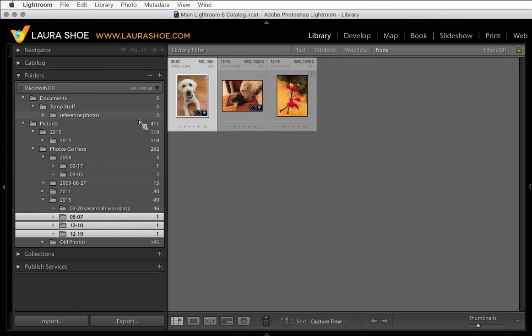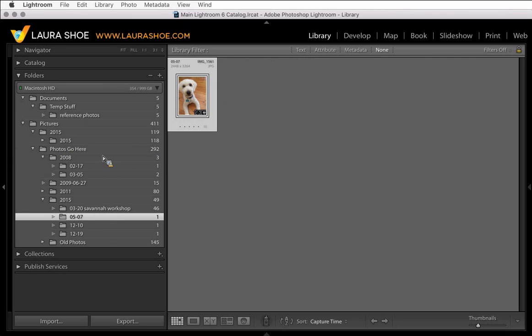When a move is taking place, you'll have a status bar up at the top here. This was just 3 photos, so it was real quick, but if you're moving a lot of photos, it could take a while. One word of caution: as a move is taking place, don't cancel it. Don't change your mind in the middle of a move. You know, there's an X next to the progress bar up here while it's happening where you could cancel it, but don't do that. If you do that in the middle of a move, you do risk losing files. So let the move happen, and if you change your mind after the move is done, then just move them back. Drag them wherever you want to put them.